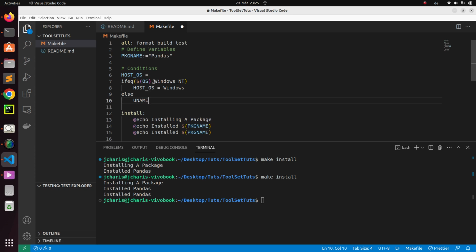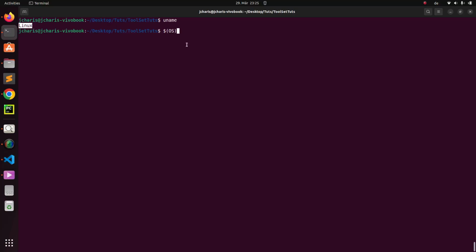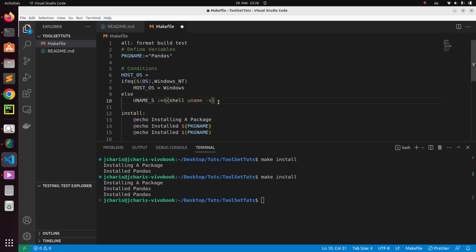You can just create a new variable, and then this new variable is going to be this option here. So what we are doing is that we are going to pick shell, then I'm going to get the uname -s. So as I said, uname will give you the version. You can also do uname -s. You still get the same thing, right? So that is what we are trying to do here. Shell, execute this particular command, and then the result is going to be stored inside this uname -s variable.